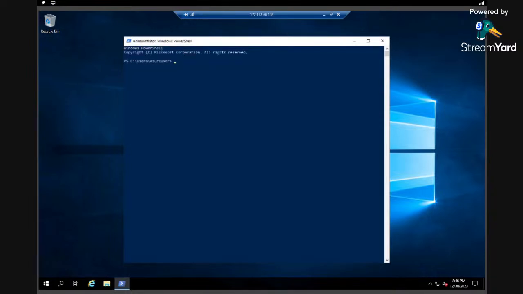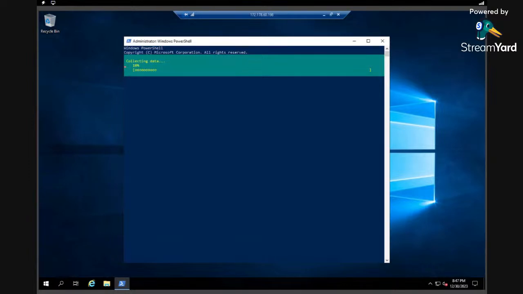Okay, so from here in PowerShell, we're going to install the web server feature on the virtual machine by running the following command. So this is going to be the command right there, which is Install-WindowsFeature -Name Web-Server -IncludeManagementTools, and we're going to hit enter. There it goes, it's collecting data. It's at 10%, 20%. We're just going to let that run. And when it's completed, a prompt will state success with a value of true. And we don't need to restart the virtual machine to complete the installation.